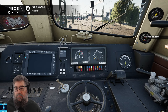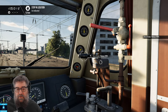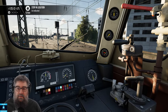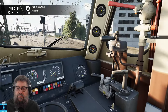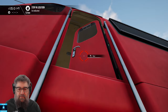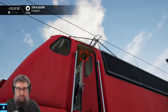What then? I have to go down the other end and release the driver's brake, do you reckon? It's looking like it, isn't it? Let's just see if it's going to release when I power. No, it's not. Alright. Let us go back to the other end and release the driver's brake. Because they clearly didn't think I would do that. There we go. Now I've got to get back up the other end before it rolls away, as it now has no brakes on at all.